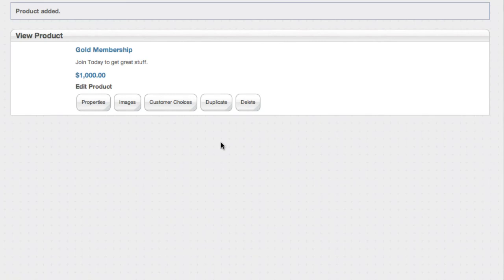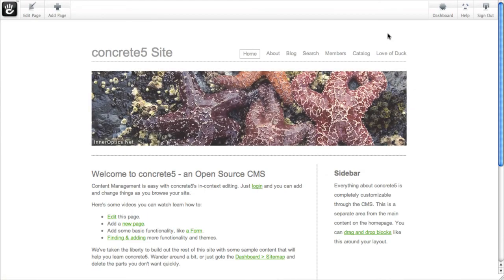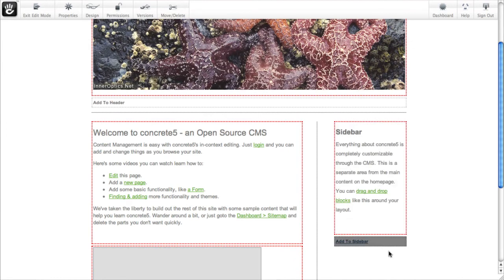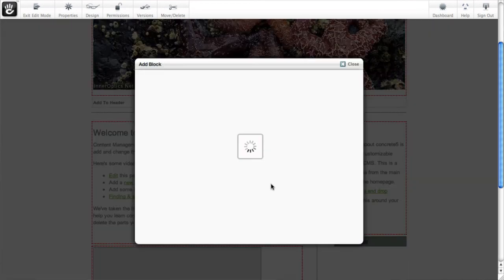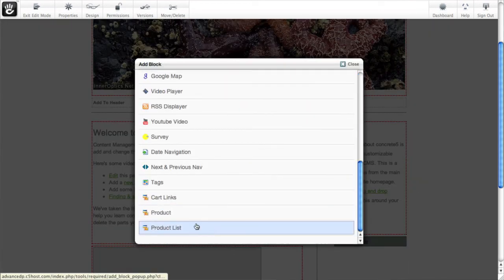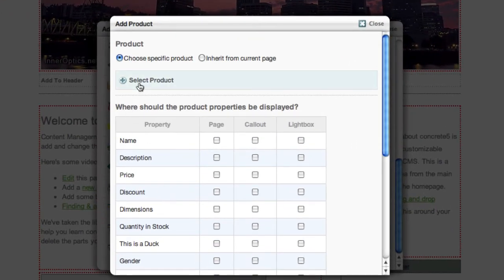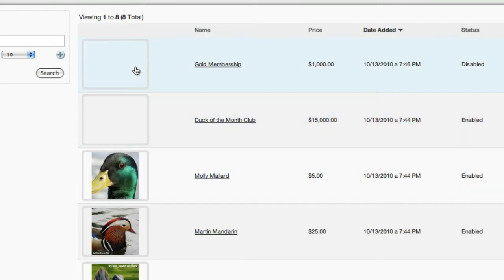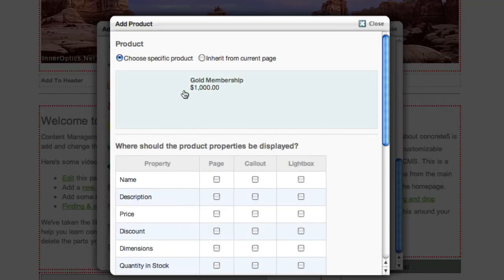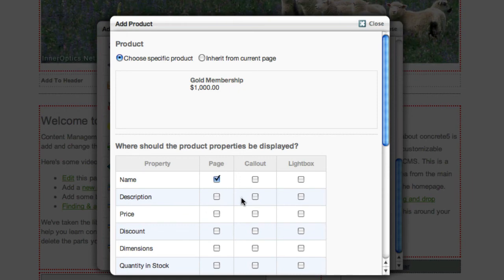And we don't really need a page for this product. It's really something we're just going to kind of feature throughout the site. So, what are we going to do with this? Well, let's go back to the website. And let's add, right here to the sidebar, a product block linking to our gold membership. So here's the products. I'm going to select a product, gold membership. And of course, I'm just breezing through this. You would make icons and more meaningful content throughout all of this.